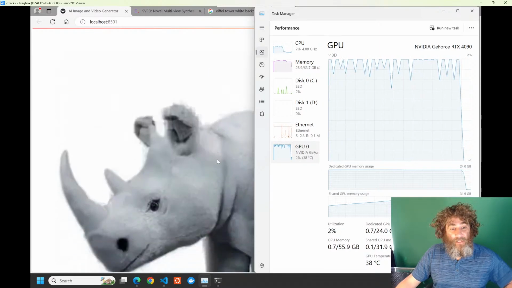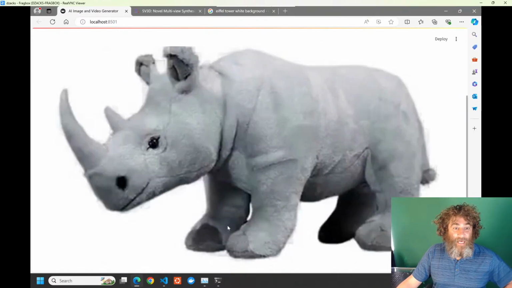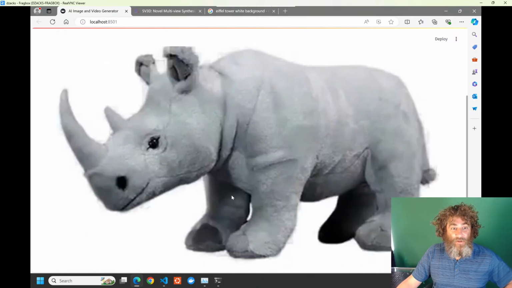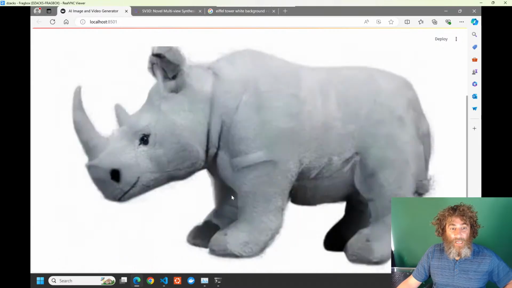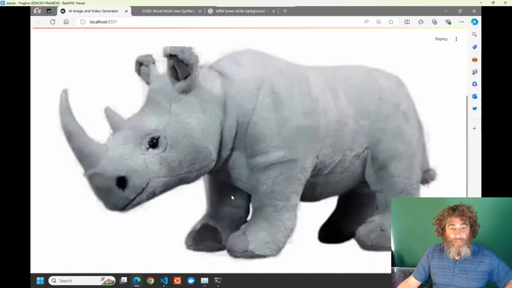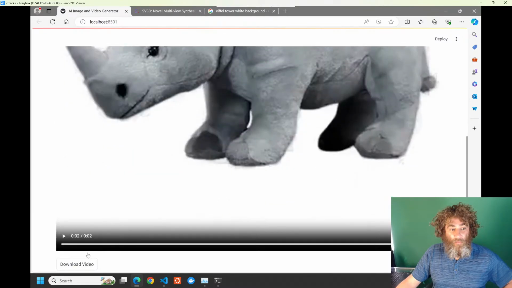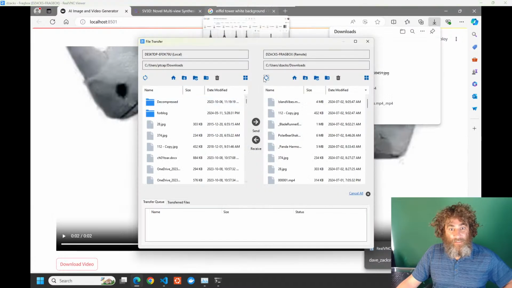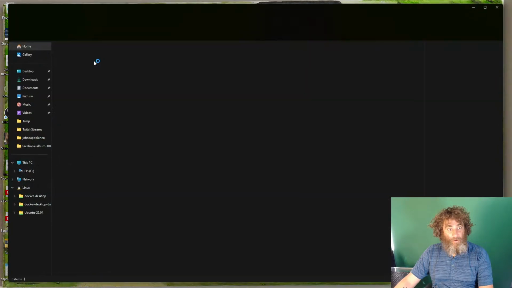Okay, so let's take a look at our Rhino and see what happens here. Check that out. I wish I could slow down the rotation speed. And it kind of tilts towards the end a little bit there, you see? But that is quite remarkable. Now let me download it and I'll show you it locally without the VNC. And it'll look a little crisper on my computer here.